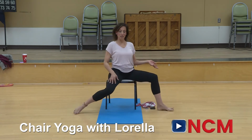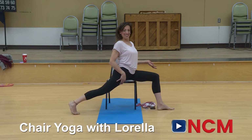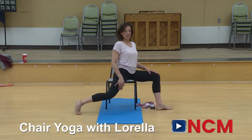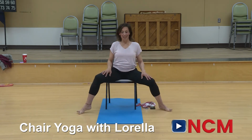So you're going to come into this drop knee, straight leg position. And do that again the other way. Swivel it around. Drop knee, straight leg. Good. And we'll try that one more time. Drop knee, straight leg. Very good. And drop knee, straight leg.